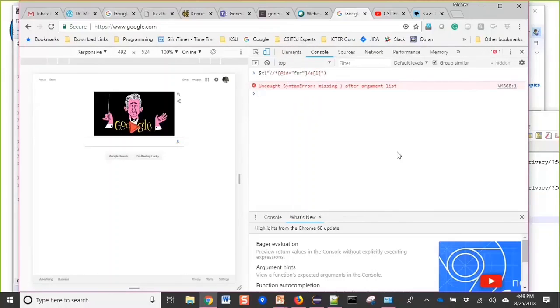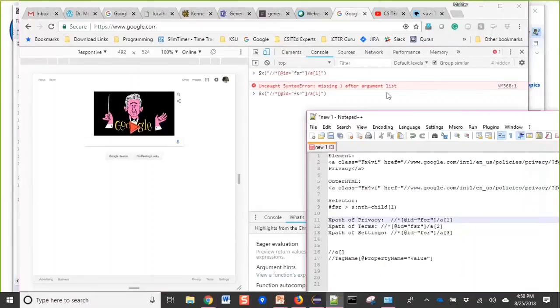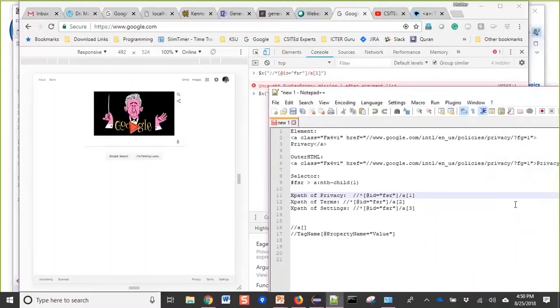Okay, so there is a mistake over here, a common mistake I always make. If I press the up arrow, I have to change it. When I find the XPath here, I have to replace the double quotation with single quotation in order to put it in the program. I have to replace all double quotation into single quotation. I will tell you why.